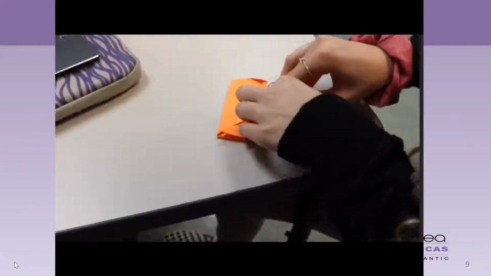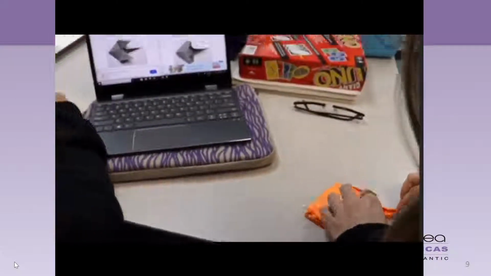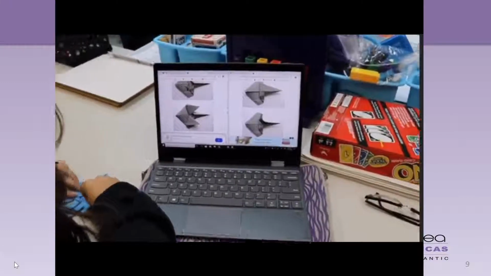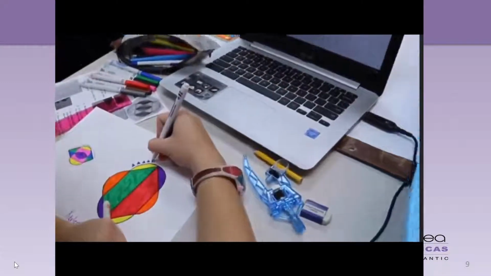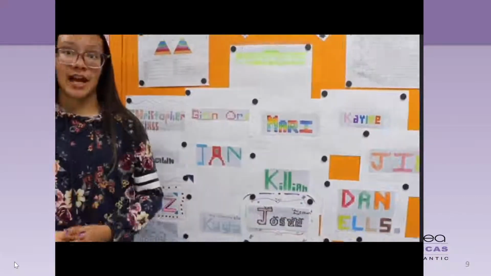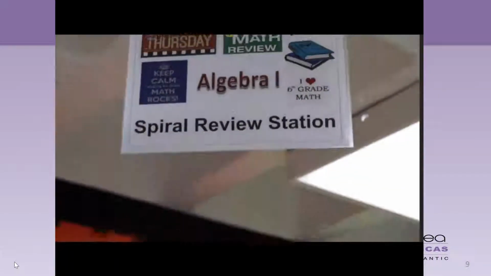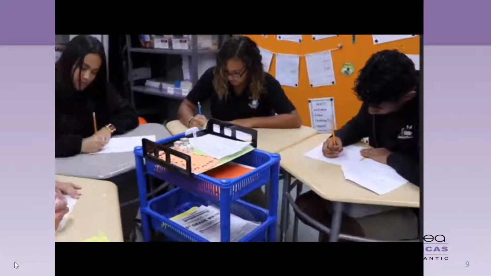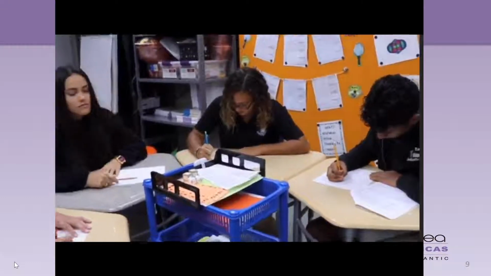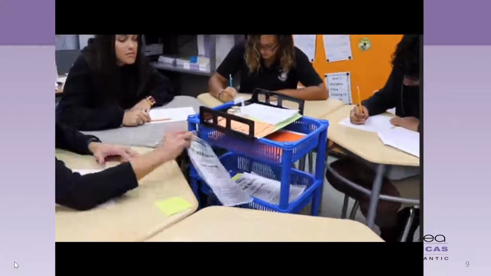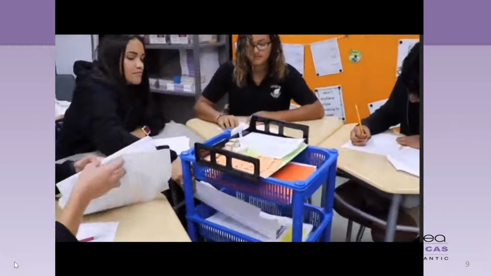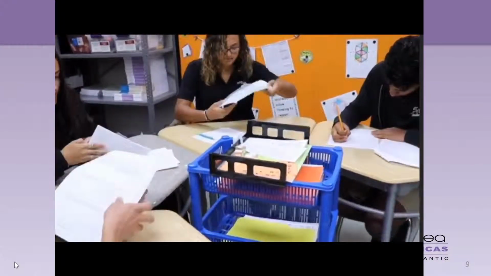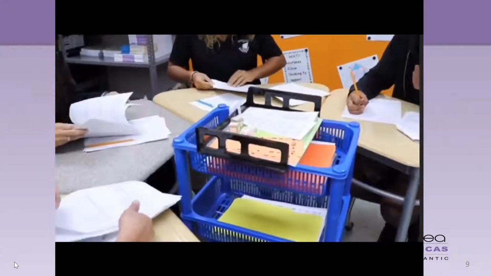In the MathLab station, we do activities using manipulatives to reinforce the standards for each module and relate them to real-world problems. Some activities include drawing, such as we have here. We also do mini labs and reach tasks. In the file review station, we concentrate our work around finding topics that we were taught in previous years and reviewing them. This is done by identifying standards that we were weak on in previous years. With these, we use the Spiral Review Station for additional standards, represented in this piece of paper.